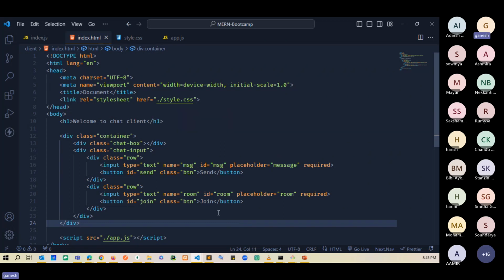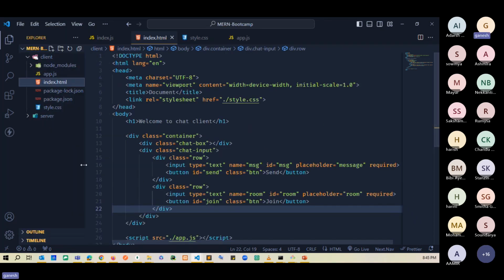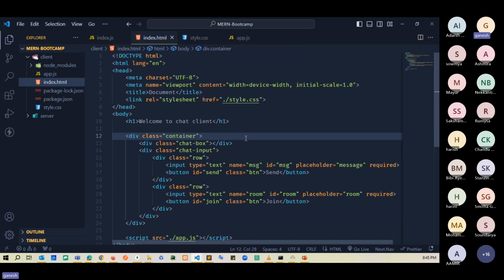Can you make a note from the beginning? Please do open index.html. Can you write the complete code? Just raise your hand once you finish.